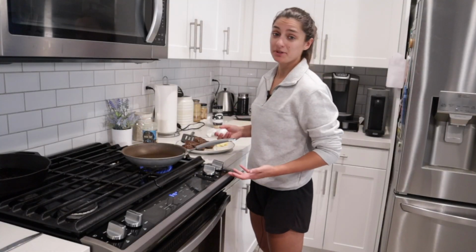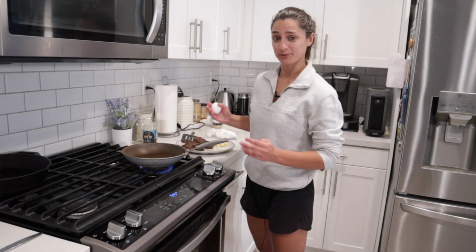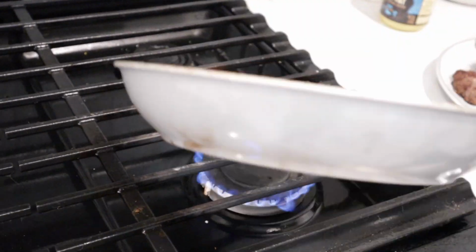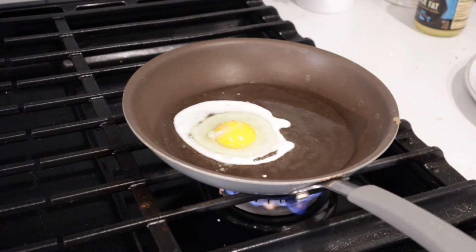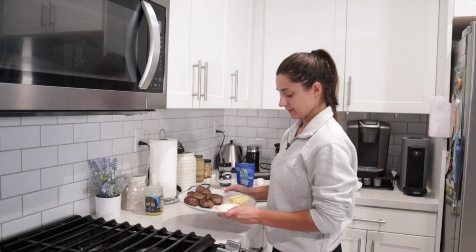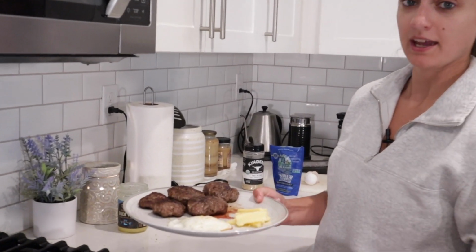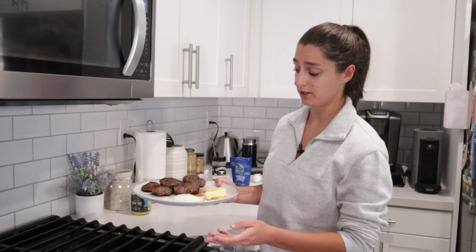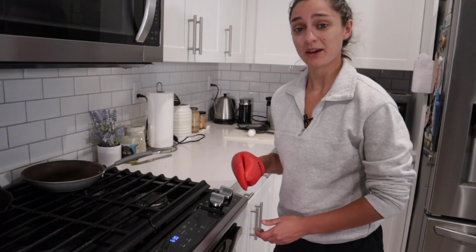So I'm a bit of an overachiever, and for this slider, I'm just gonna make a fried egg to put right smack in the middle of it. All right, so now, as you can see here, I've got my patties, my fried egg, and then I cut up that cheese that I had in the beginning that I'm also gonna put on the slider as well. So once 25 to 30 minutes have passed, it's about time to take out those biscuits.